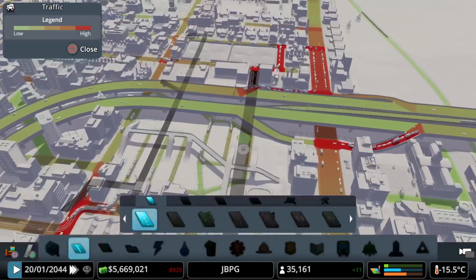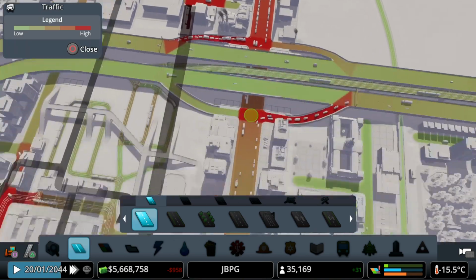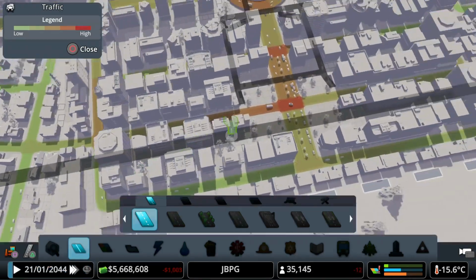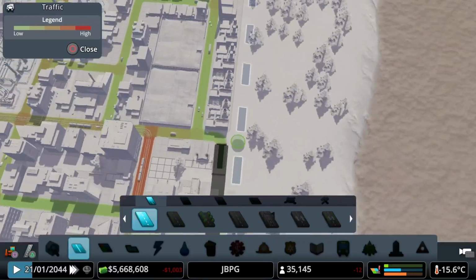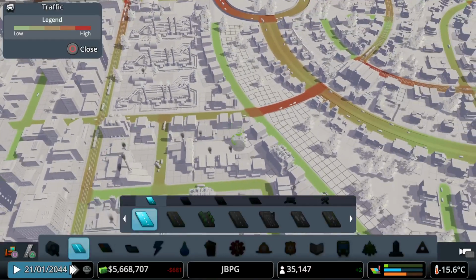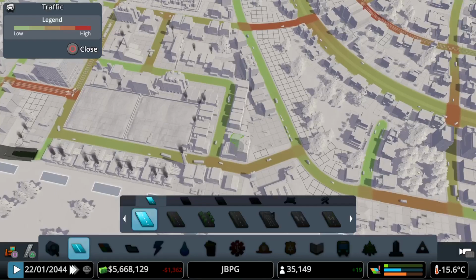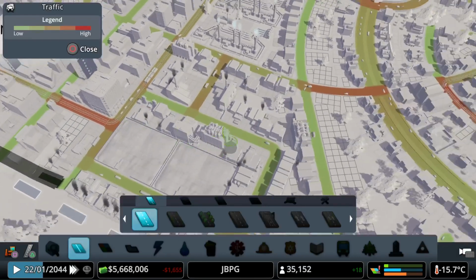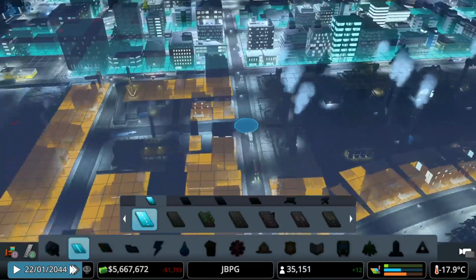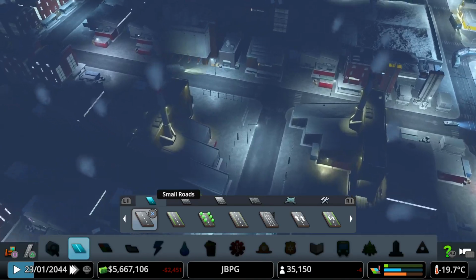Not only do we have that route that then fed into our industrial network just here, which is now getting very busy, as you can see, I've also added another route that goes all the way underneath here and then comes up just here to feed into our secondary industrial zone as well. So this is for two reasons. One, it's a good access route for any industry over here, but also it allows us to feed a supply of oil through imports to our boilers, which are around here somewhere.